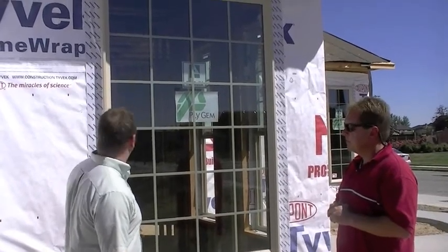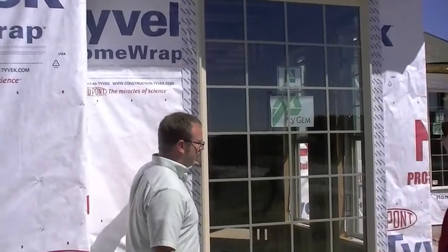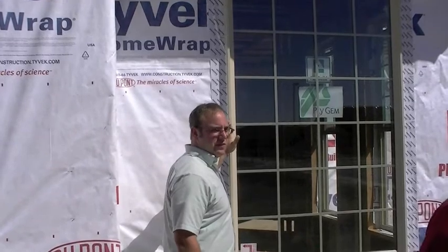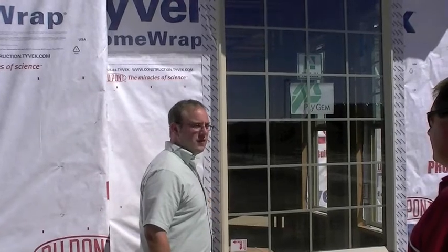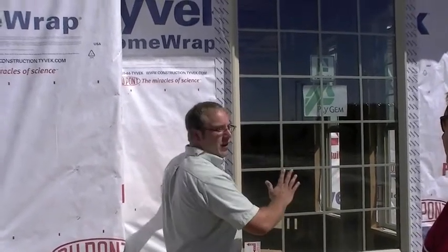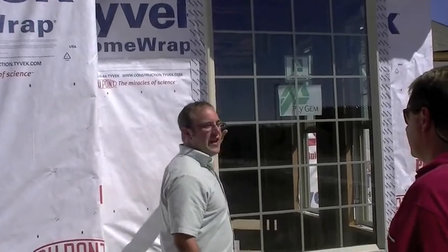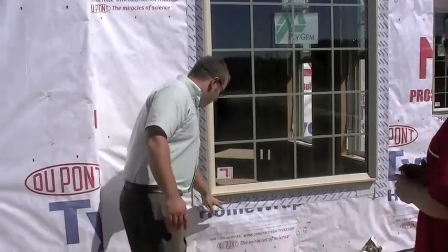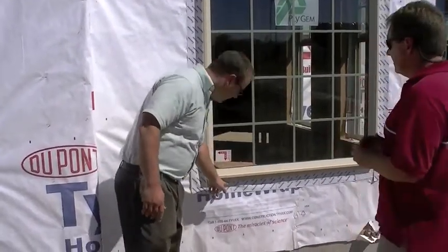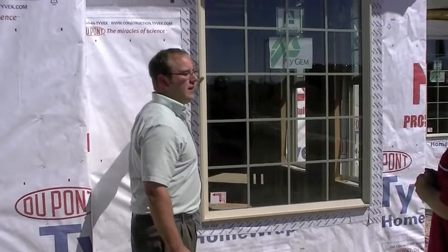Yeah, absolutely. What we have going on here is an integrated flashing material with the weather barrier. The flashing material is designed as a drainage system. It used to be you had two camps: a barrier system flashing and a forgiving system flashing. With a barrier system, you just covered everything up and hoped nothing leaked. With the drainage system, you're actually saying, what if this does leak? Or when will this leak? This is designed to drain out the bottom. If water gets into this window somehow, it drains to this sill flashing, which you can't see because the window's installed, and then drains to the outside. So you actually have a forgiving wall system as opposed to trying to keep water out of the wall.